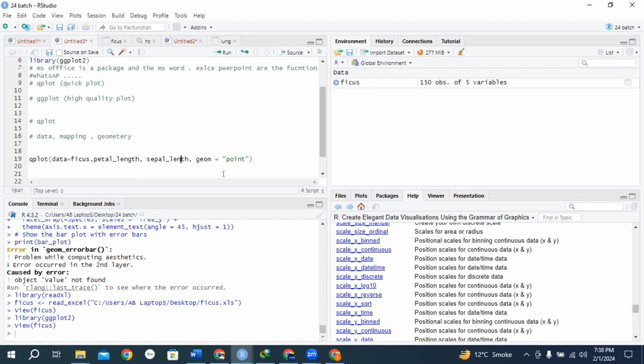Okay, no issue. I want to show you something. I wrote this spelling, I corrected one but ignored the second one, because I want to show you one trick that we can use to avoid spelling mistakes and upper and lower case mistakes, because R is very sensitive to spelling and upper and lower case letters. So run this code.